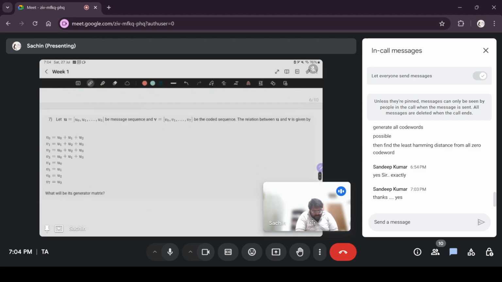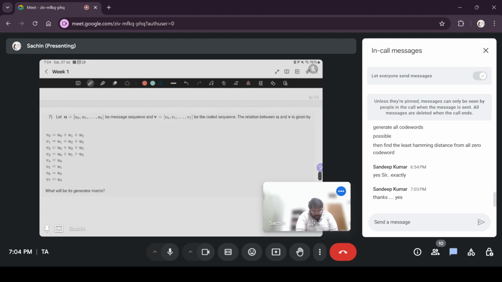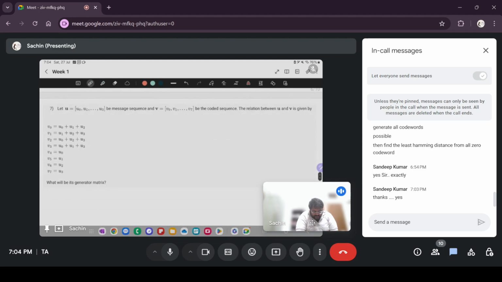Let's go to question 7. 7 is actually very simple. An illustration has been done in class in the main lecture notes. I don't know about the problem solving session done by Professor Adrish. There was one problem solving session, right? I haven't looked into that, but in class itself one example was given.